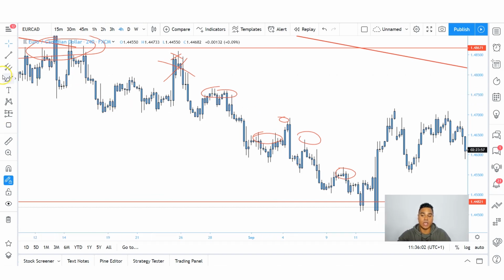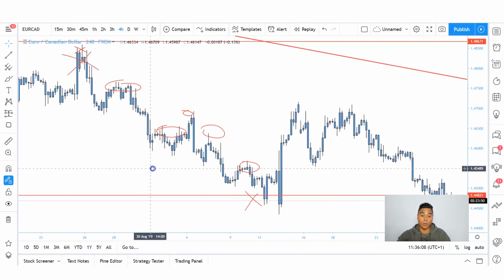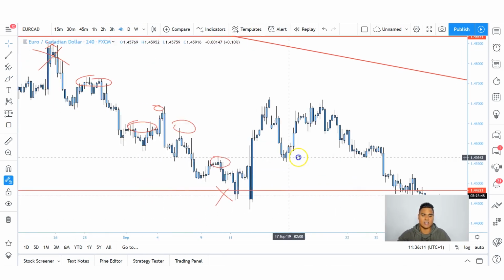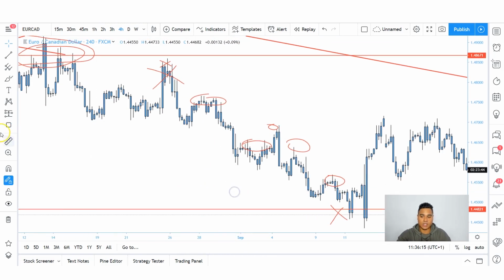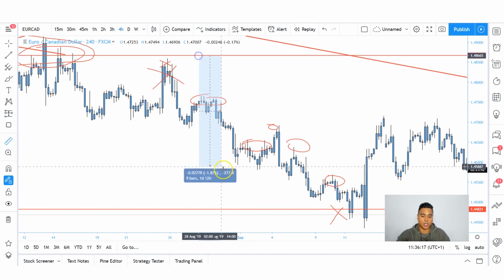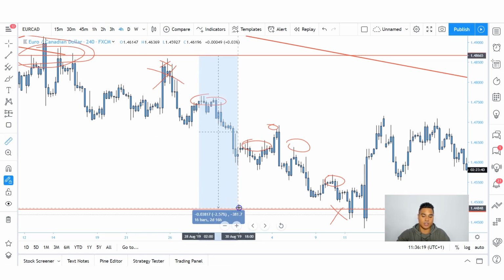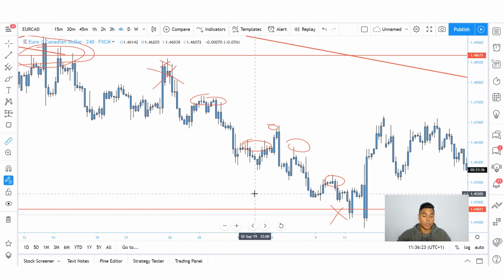And as you can see, our major key level that we found on the weekly, price tapped into almost bang on and then left the market. It has continued down up till now, but the point is it made it to that level. Now this range is absolutely huge because this is a swing trade, and the potential on this trade, as you can see, is almost 380 pips. So that's how I would look for confluence as a swing trader using the weekly, daily and 4-hour time frame.